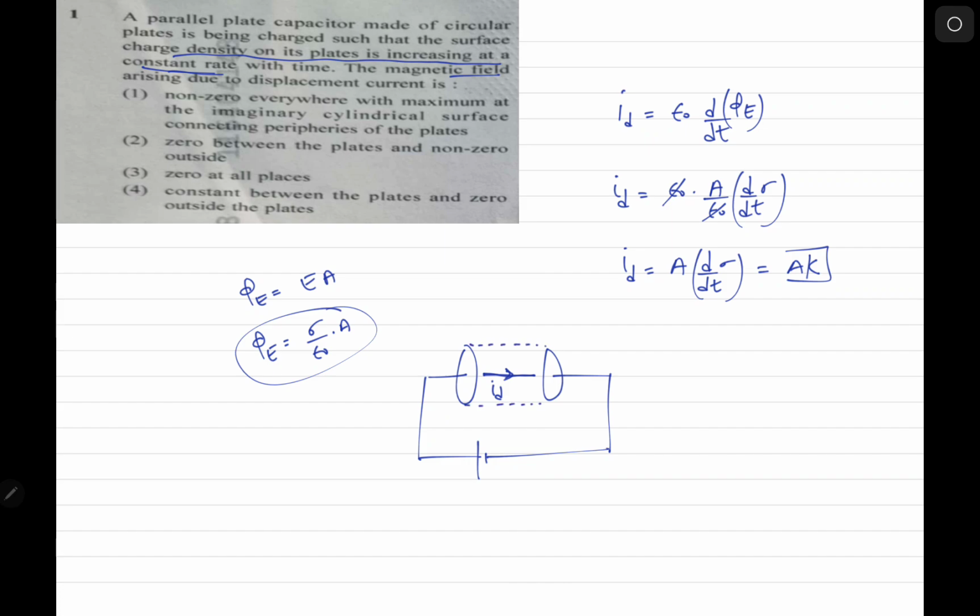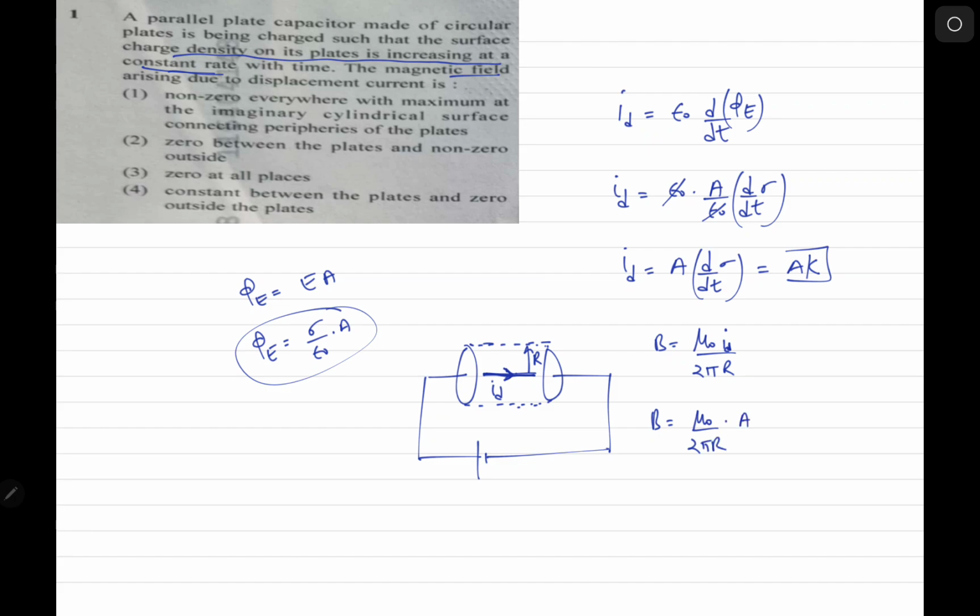around it. So if we imagine a cylindrical surface containing the cross section area of the circular plates, this is the shape of the cylinder, and this is i_d passing through it. So let's assume this is a wire. Now the magnetic field due to a wire has the formula mu naught I by 2 pi r, where this distance is the radius, so let's say that is r. Now this I is equal to i_d here. Now I'll put the value here.